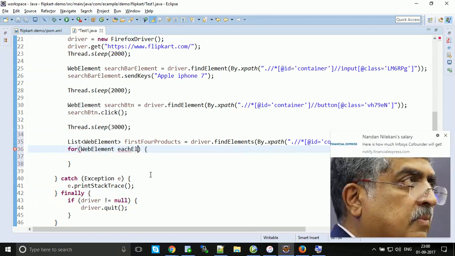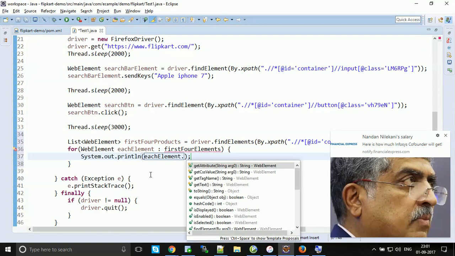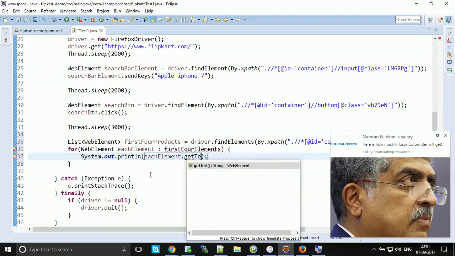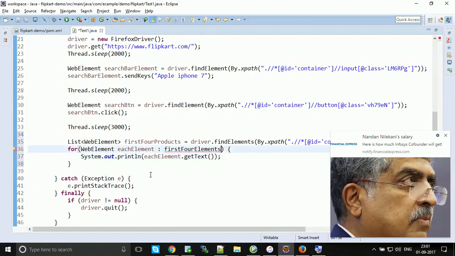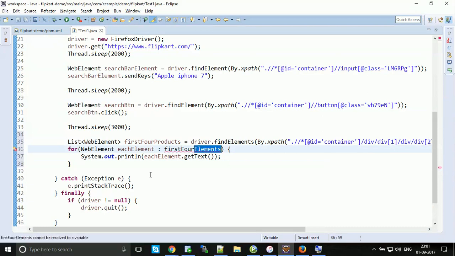Each element in first 4 elements, and I am going to print each element's getText. Let's call this each product. Each product's getText. That's it. Then I can quit the driver and it's going to work for us.